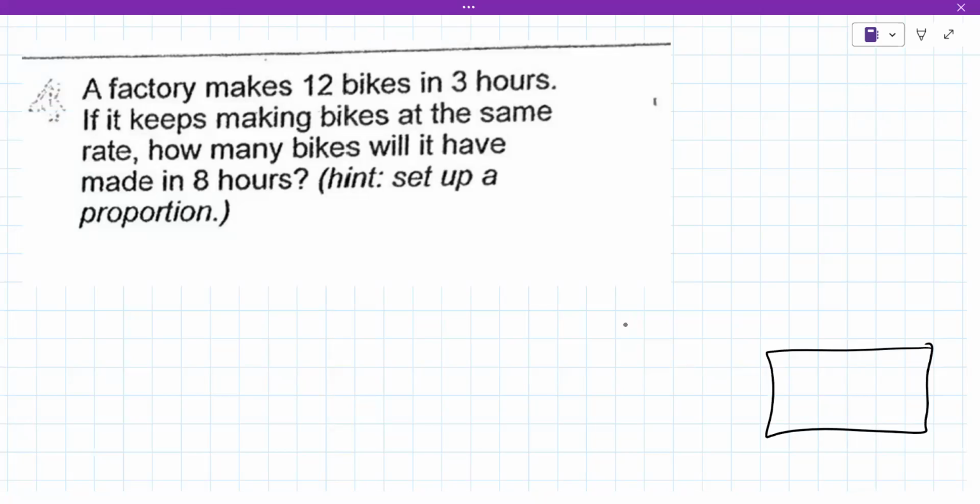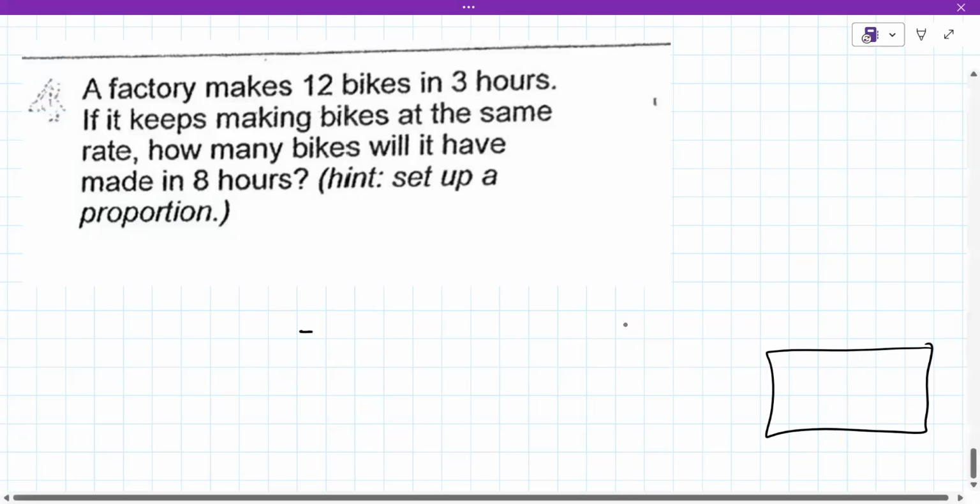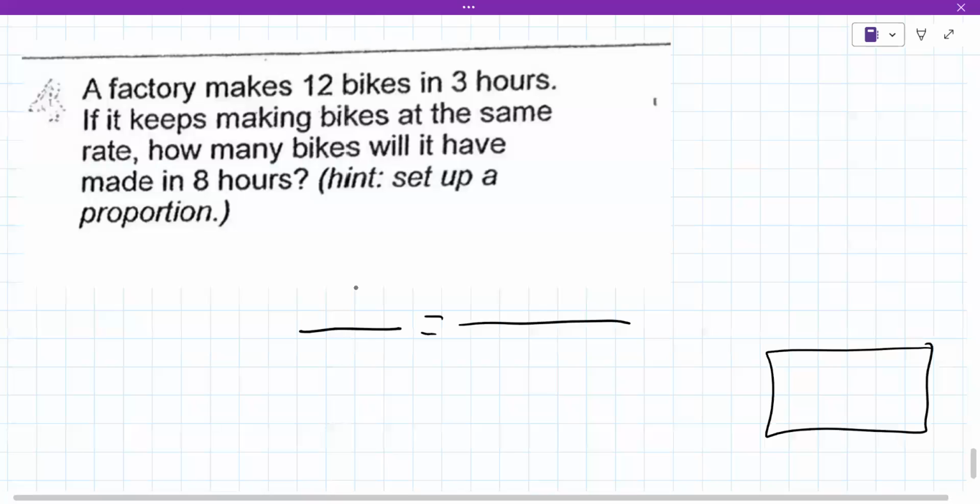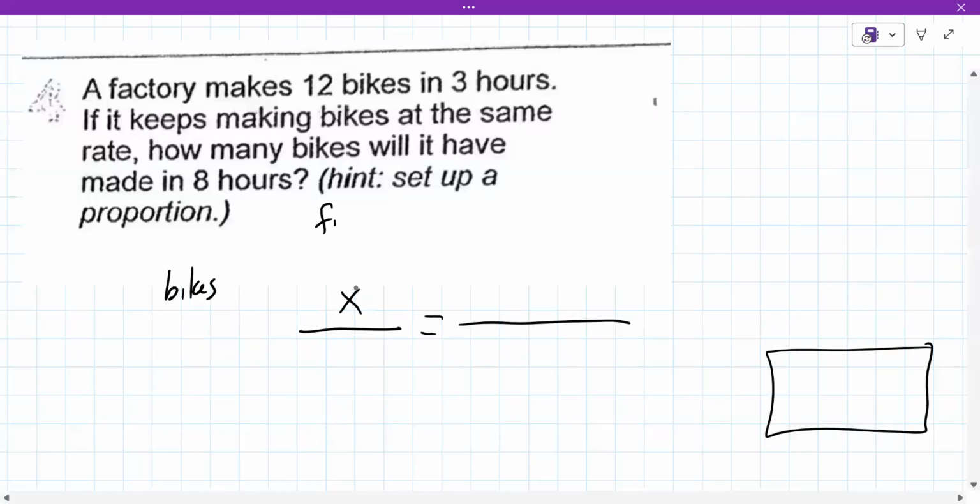So for the last part where you have to divide, because right now I have 36. Okay. So it sounds like you've got a small mistake. Tell me what you've got in the top left here. On the top left, I have X. Okay, so that is the number of bikes. And that's what you're trying to find.